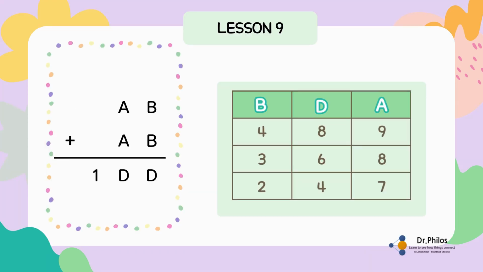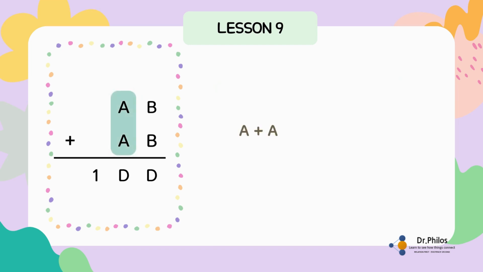Great job! You know, I had a question while looking at this problem, but it seems you didn't have the same question. Can you guess what I was wondering about? The tens place is A plus A, and the ones place is B plus B. But the total for both places is D. Were you wondering why they both turn out to be D? Exactly! Can you figure out what that means?